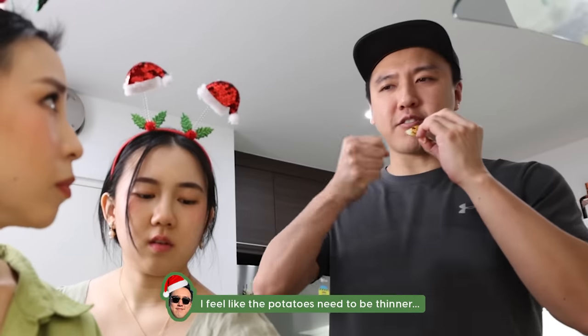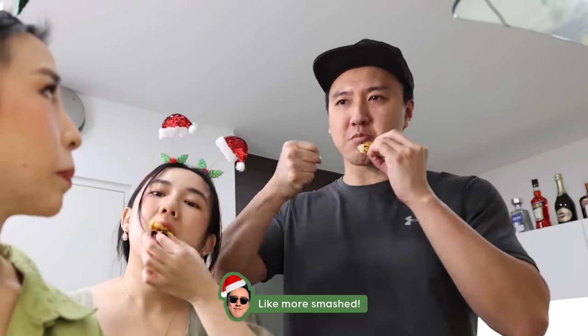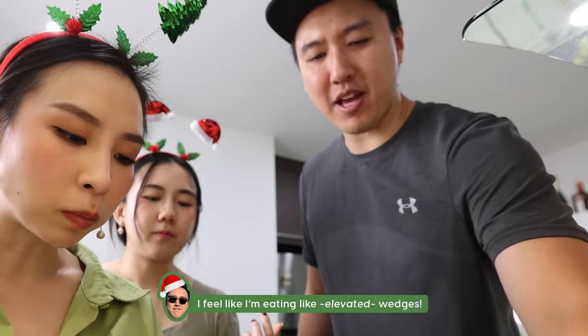No crunch on mine. I don't know. Should we have oiled it a bit more? The potato needs to be thinner. Yeah. More smashed. No, it's still good, definitely. I mean, it's called crispy smashed potatoes. Ours is smashed potatoes. I feel like I'm eating like elevated wedges.